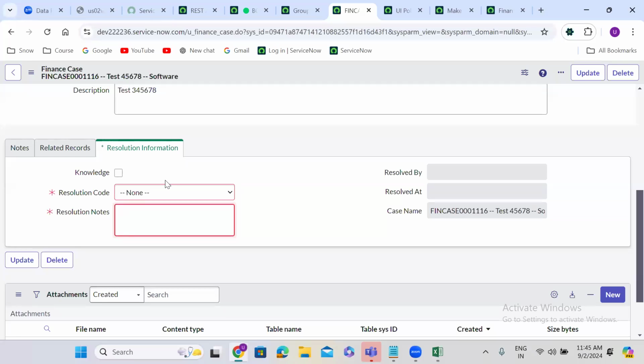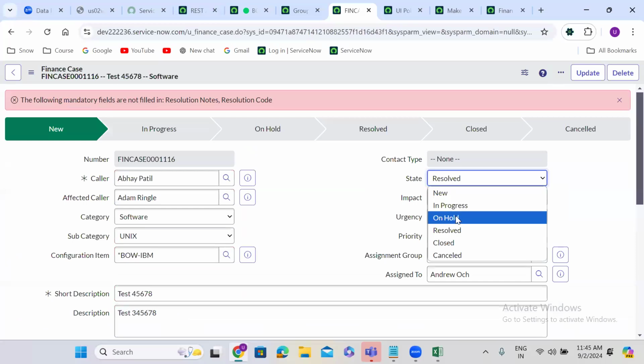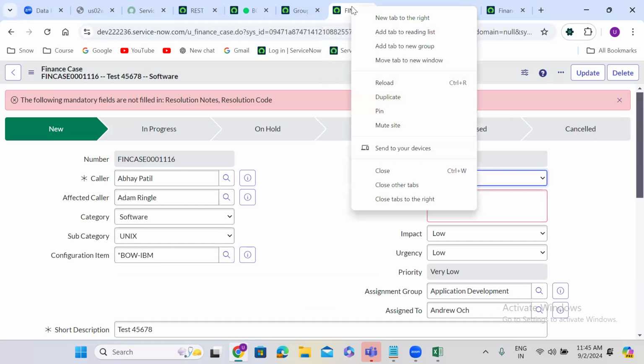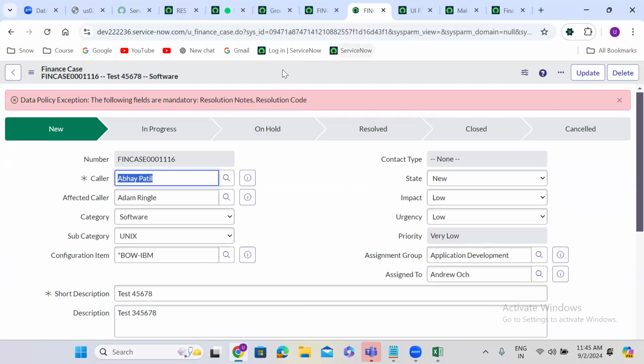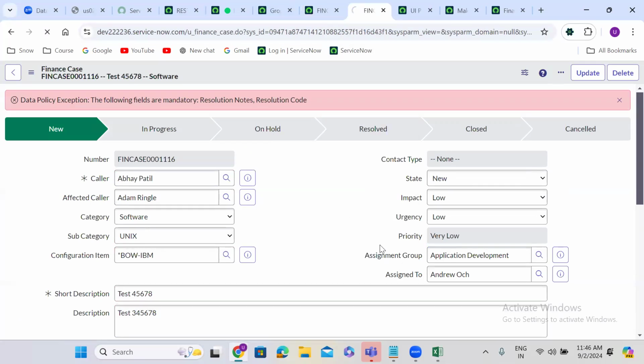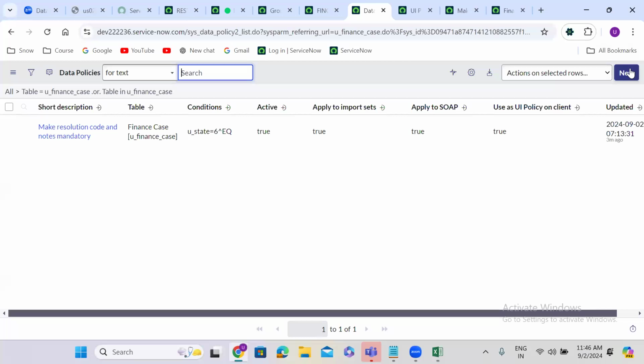Okay. So, we created another UI policy. Do you remember? Whenever the state is set as on hold, the on hold reason field will appear and it will become mandatory. Okay. This should work from all other sources. So you can directly create a data policy: right click, configure, go to data policy.